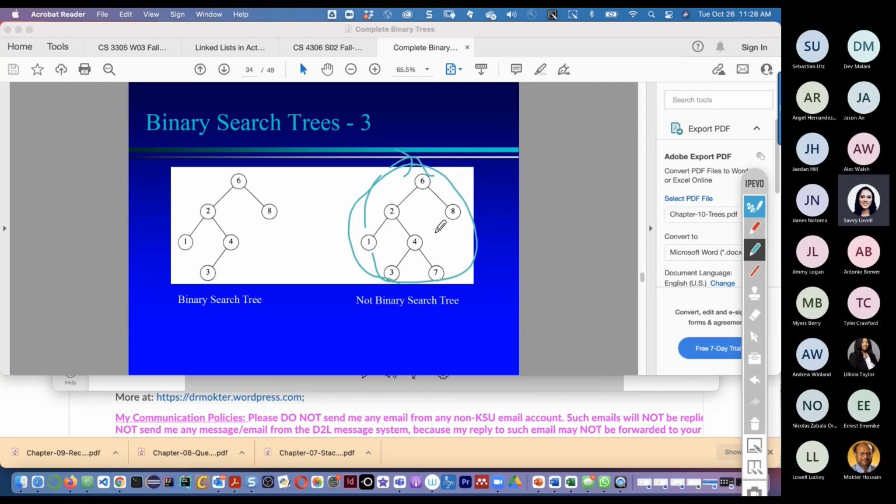Wouldn't it be the topmost node? Let us say the top node is correct. The root is correct. Except the root.